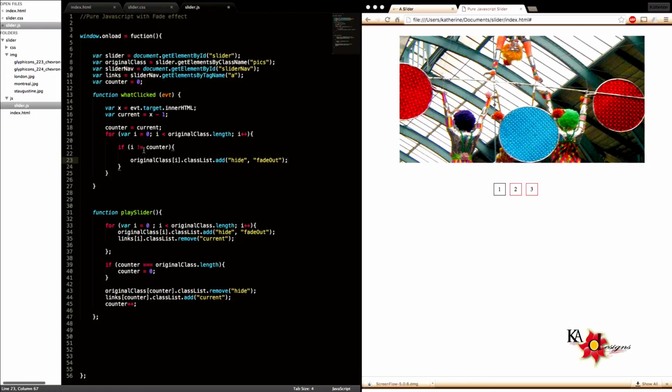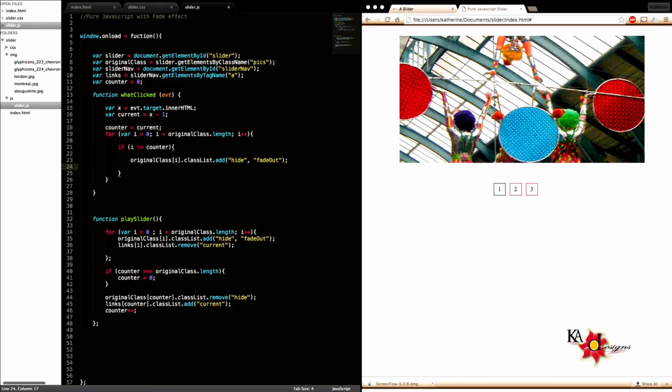So if i is not equal to what they clicked, we want to hide whatever that picture is with the fade out functionality attached to it, as well as we want to mess around with the links too.